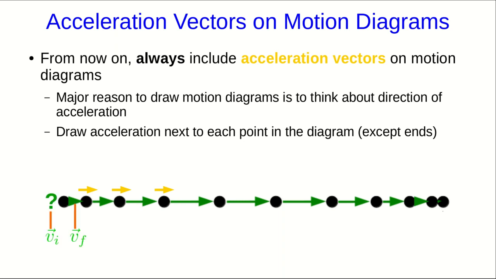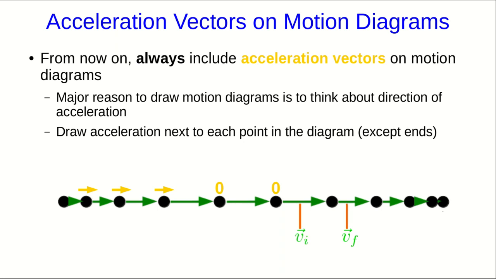What about the first point? Well, we don't know the velocity just before the first point, and so we can't put an acceleration vector there, and that's why I say that we'll add an acceleration next to each point except at the ends. Now let's move on to the middle part. Here, these velocity vectors are the same, and so the delta v is 0. They subtract to give 0. We could just leave it blank, and many people do, but I'm going to say it's clearer to write a 0 above each place where you come up with a 0 acceleration. And now we'll just do the last part.